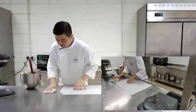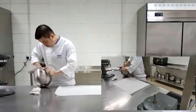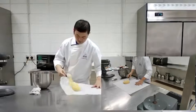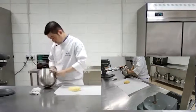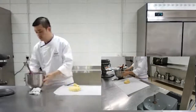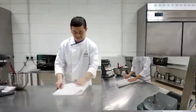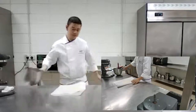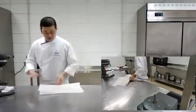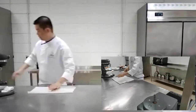So you will have one parchment paper in the middle. I'll show you the dough. It'll be like this one. Right, flip it in half. So one thing you need is the rolling pin.